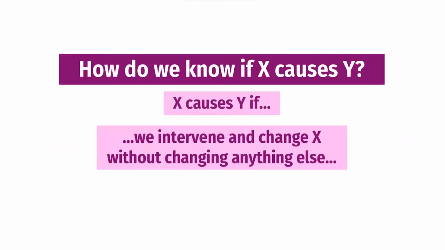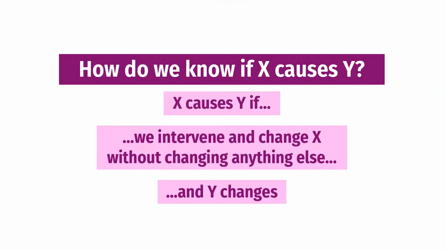if we do something and change X without changing anything else, and Y changes. And so one of you said we can control other factors and only change X. That's this example here. So if we want to know if the rooster is causing the sunrise, then we hide the rooster one night and see if the sun still comes up. And if it does, then it's not the rooster, it's something else.